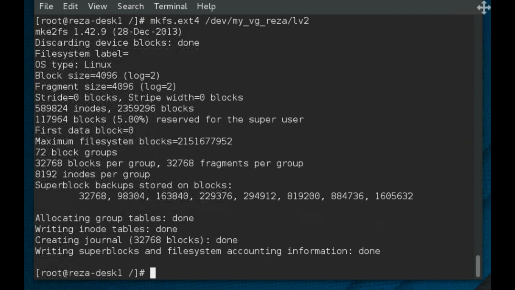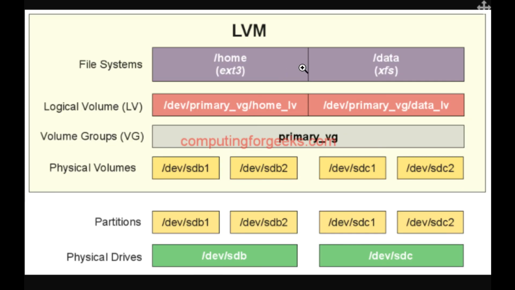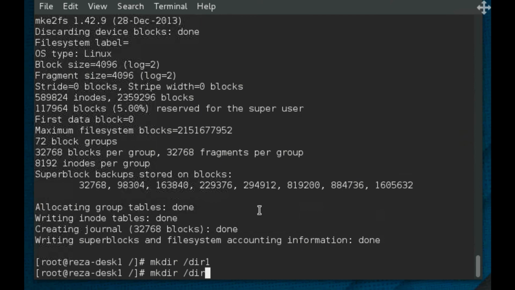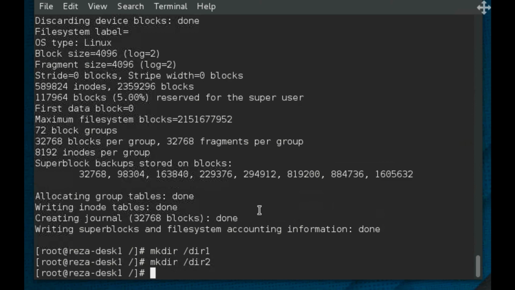Now we are almost done. I mean, we are completely done except mounting them in a new directory, and allocating a user. So we are here, and after this LVM part, all we've got to do is mkdir /dir1, or let's say p1, partition 1, or I want to do dir1. I'm feeling good, dir1 in root, and then we create the same dir2, and then we mount them basically, and that's almost pretty much it.